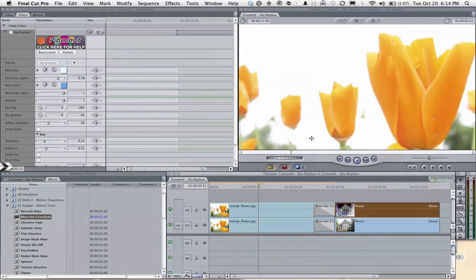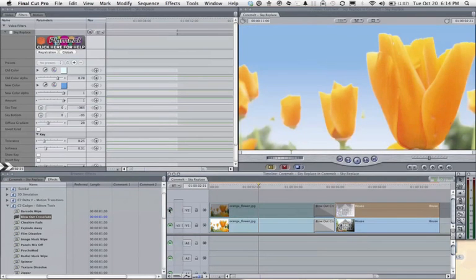And one of the things someone said while I was working with him, he said, oh, but you're losing information in here. That was already blown out and lost on the original image. So it's not like you're losing anything by using that built-in key that basically replaces the sky. I love the sky replace filter just because instead of having to take my footage out of Final Cut and go to After Effects or Motion or whatever your compositing program is, I don't have to. I literally just use it right here, and it's really great to be able to do it right inside Final Cut while you're working. And if anything, it can be at least a temporary fix before it comes time for your final grade or whatever you're working in.